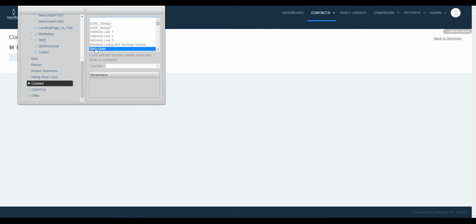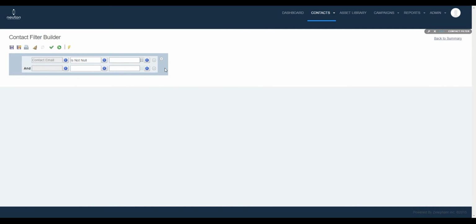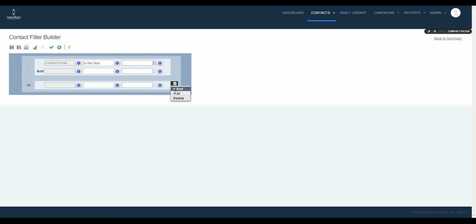Some options even give you more flexibility. Right now, I am asking the system to find anyone who is 25, or I can ask the system to find anyone who has a birthday one day, one week, one month from today. The next step is to set the equation with the command. The second bracket is looking for anyone who fits this statement or does not fit. You can also make these filters as complex as you would like with and, or. And is for less, or is for more.